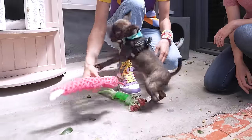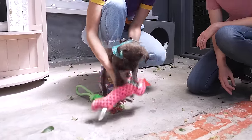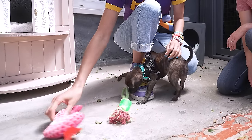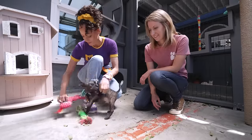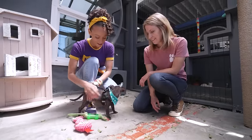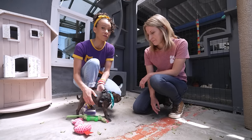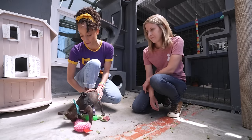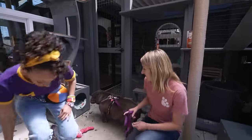So we would have them come in and meet some of the animals. They'd fill out an application, and we would help them find the right animal that matches their family. Wow, that's awesome. It's so fun to play with cats and dogs, but it's also important to remember you have to take very special care of them. Whoa, come look at this dog.